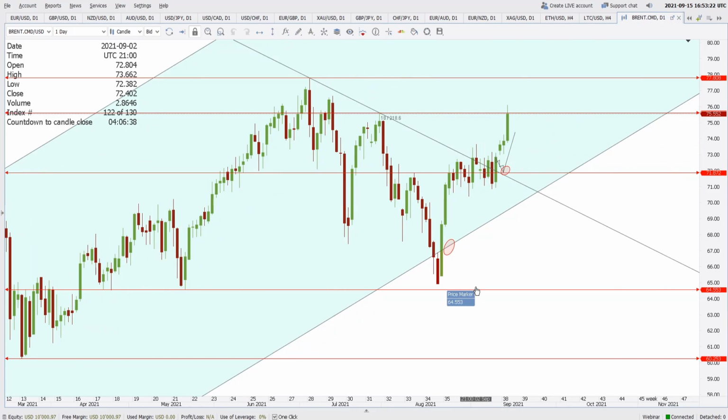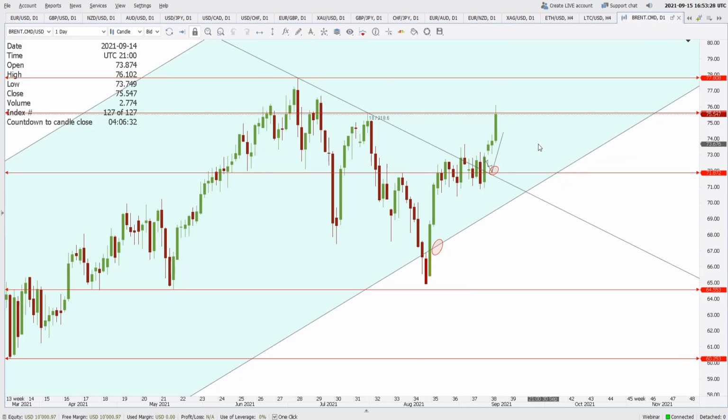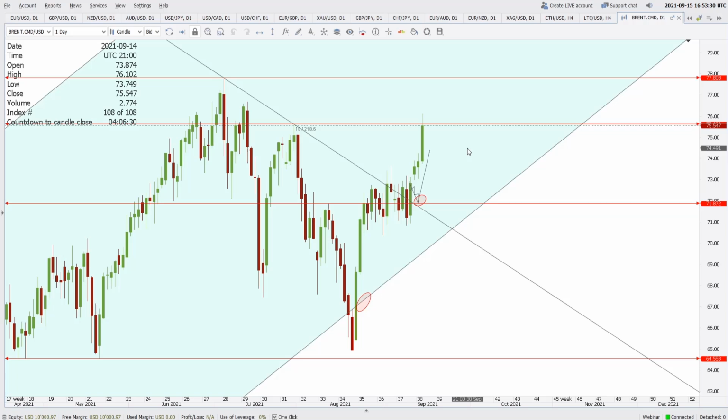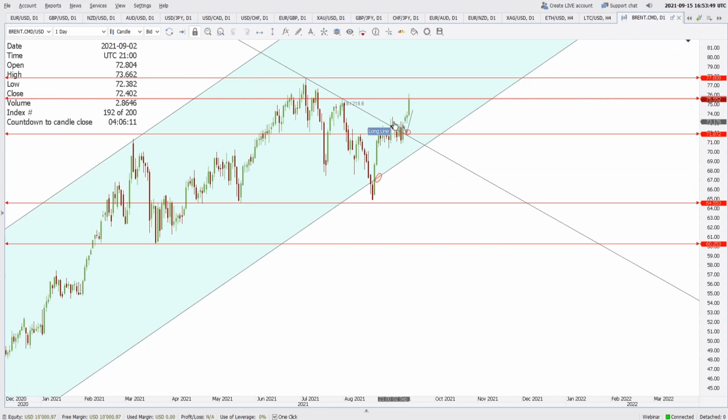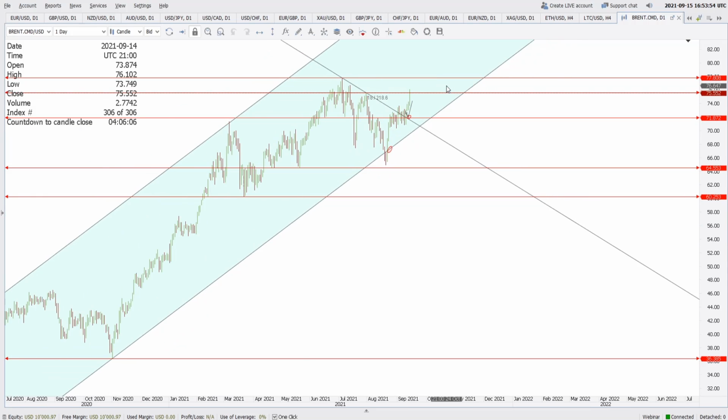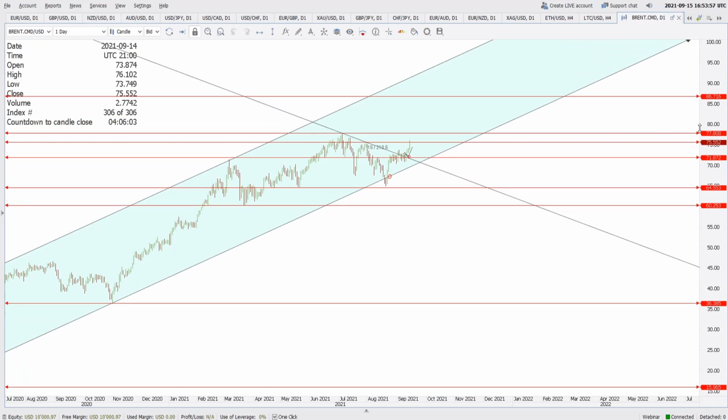Now talking about Brent, yesterday we talked that 75.5 can be reached very soon, maybe today or tomorrow, and today it has already been reached. There is no surprise to us because 75.54 is the level that we were expecting. Now expect 77.80 if the price is able to close above 75.62 in this market, and if the price closes higher than 77.80, then we can expose 86.71 in this market.